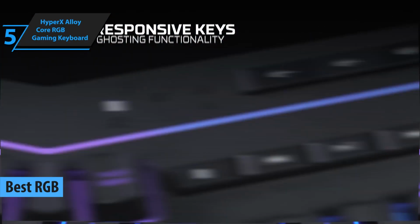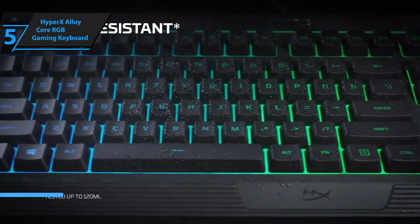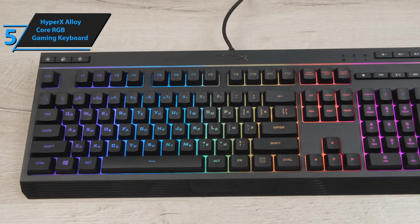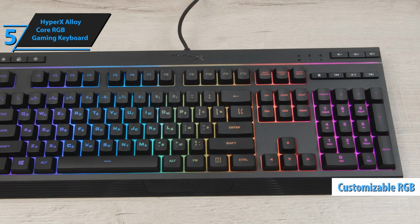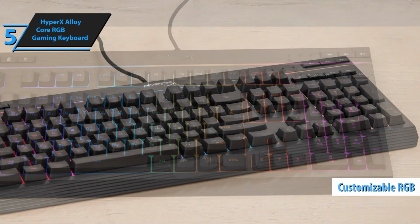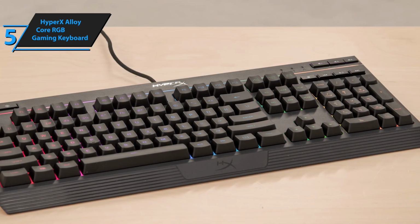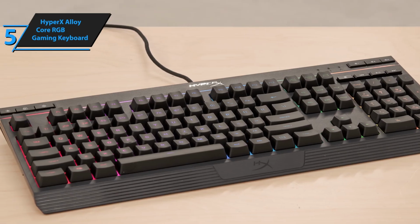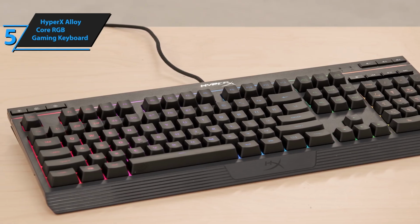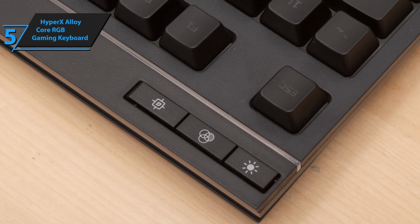Now, I know what you're thinking. Another RGB keyboard? But hear me out. This thing is absolutely gorgeous when you fire it up. We're talking about vibrant, customizable RGB lighting that doesn't look cheap or washed out like some of the other budget options out there. The build quality on this keyboard is surprisingly solid for something that typically runs around $40 to $50. HyperX really didn't cut corners here.